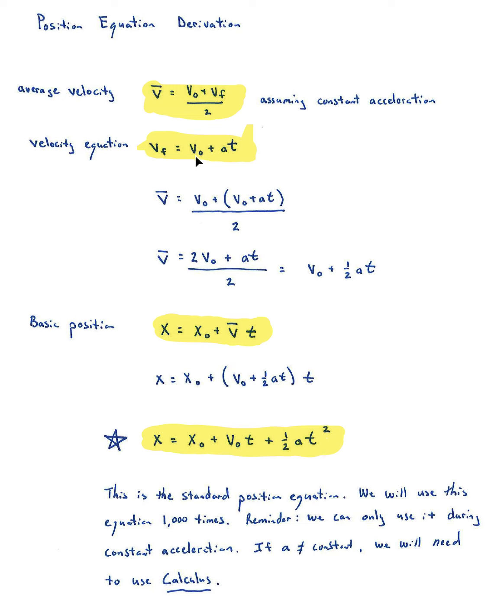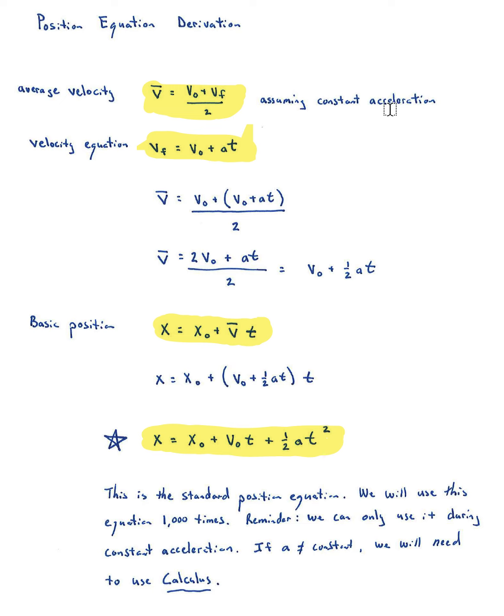And if you add that to your original velocity, you then have your final velocity, right? Velocity is linearly related to acceleration. By definition, acceleration is the rate of change of velocity, thus the slope, and it makes sense that it is then a t. Okay, so velocity is linear to acceleration, v equals v naught plus a t. And then we also have another definition of average velocity. And again, all of these things are assuming constant acceleration.